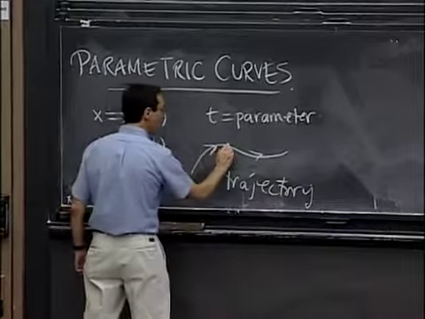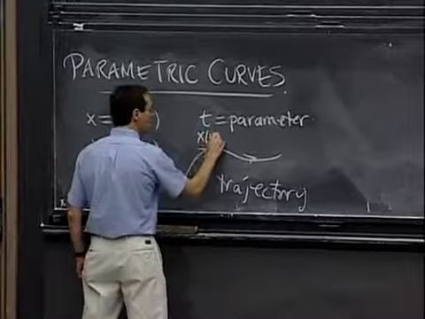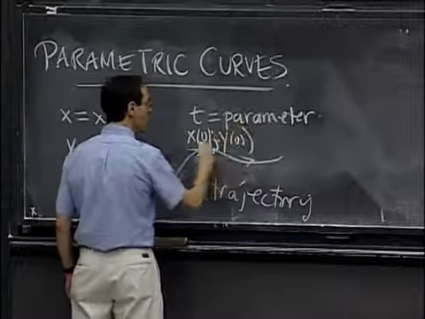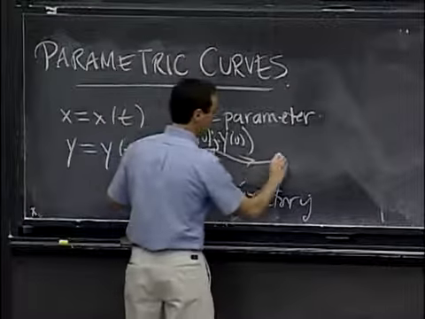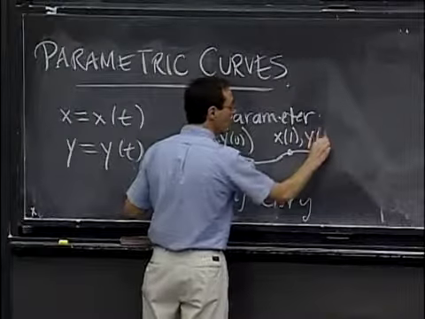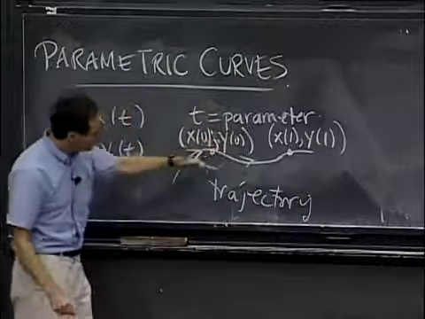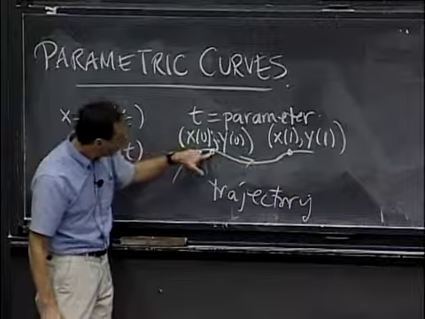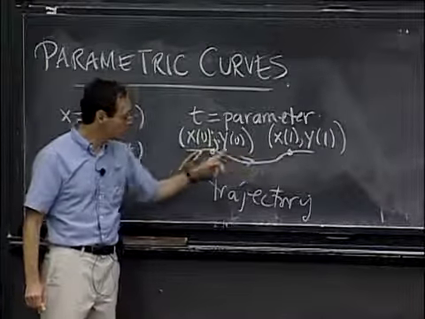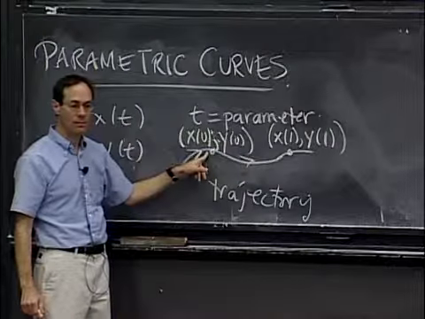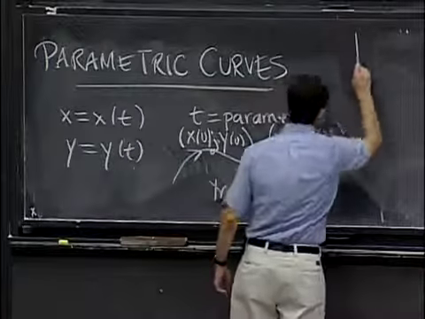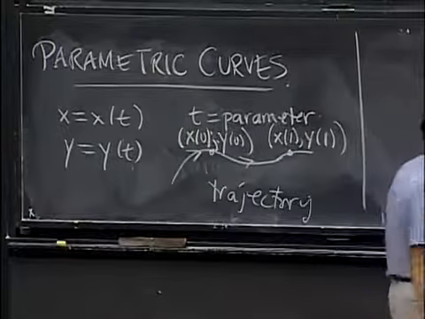And its location, let's say, at time 0 is this location here, x of 0 comma y of 0. That's a point in the plane. And then over here, for instance, maybe it's x of 1, y of 1. And I drew arrows along here to indicate that we're going from this place over to that place. These are later times. t equals 1 is a later time than t equals 0. All right, so that's just a very casual way we use these notations.